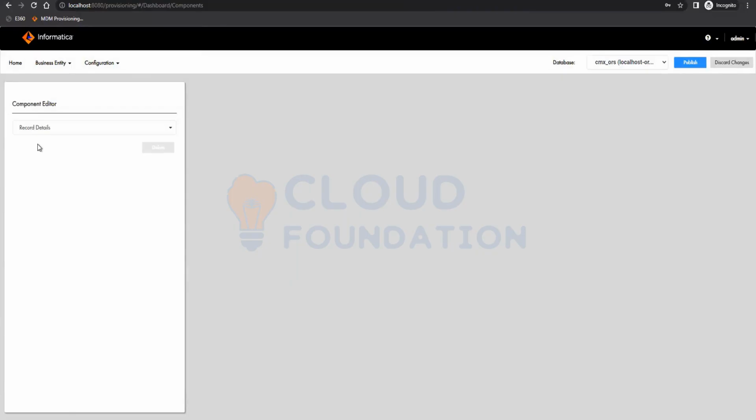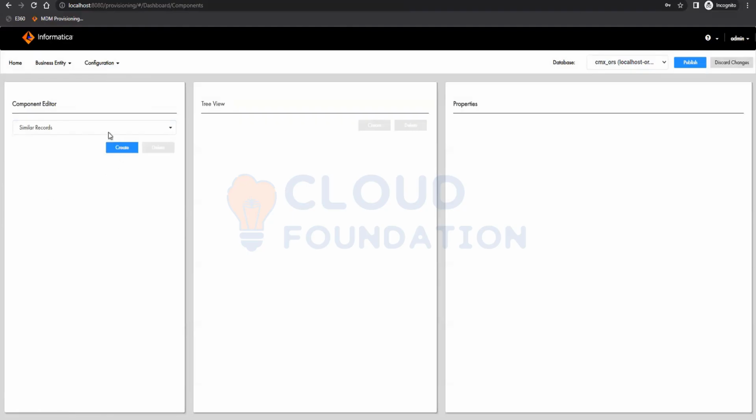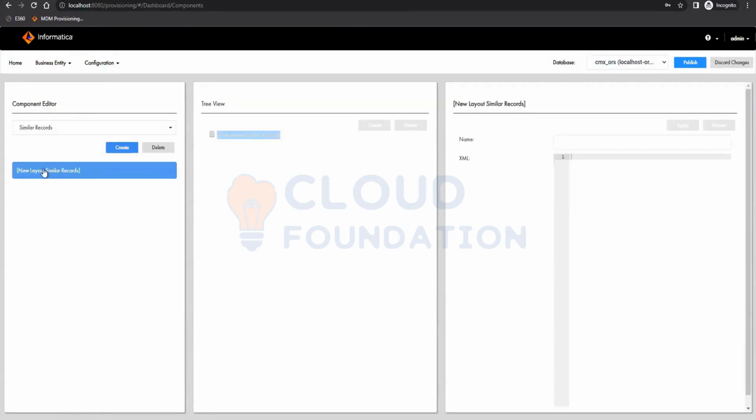Record details is something which will be automatically created. We can just go ahead and delete it from over here. We cannot use it, or we do not create anything. Same thing is for similar records. Similar and get related records are almost the same. Similar record uses the match and merge. In XML format, we have to get them.